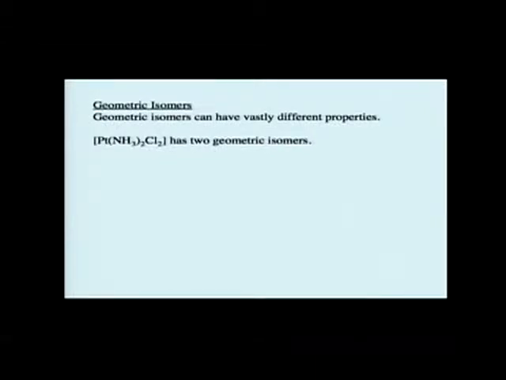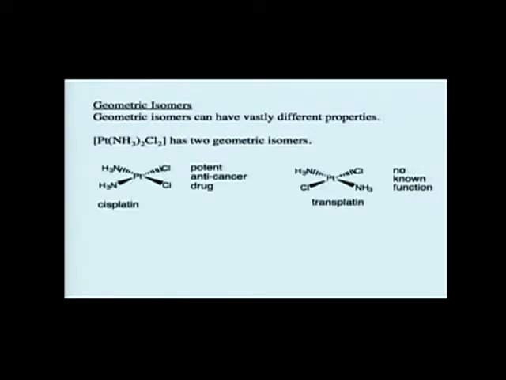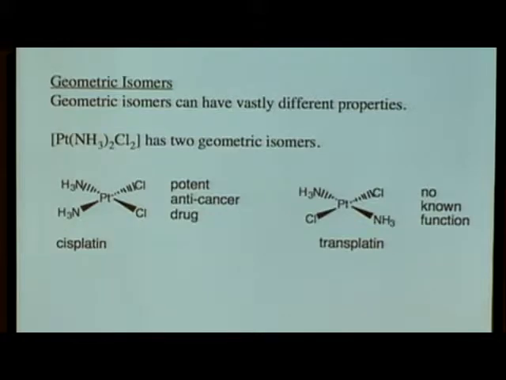So let me tell you about a coordination complex that has platinum at the center. It has two ammonia ligands and two chloride ligands, and it has two ways that you can do it. So you can either put the ammonia ligands on different sides, or you can put them on the same side. So here we have two nitrogen ligands over here. So on one side, you have the two nitrogen ligands. On the other side, two chlorides. Or we can have a trans arrangement where they're across from each other. So you see there's two different ways to do it, on the same side or across. So cis or trans.